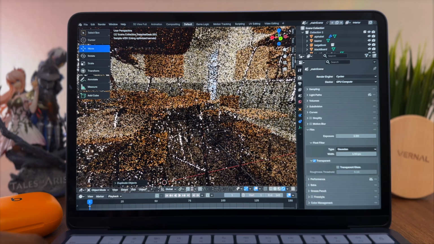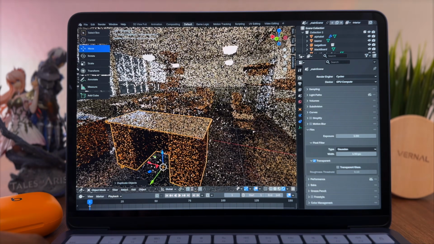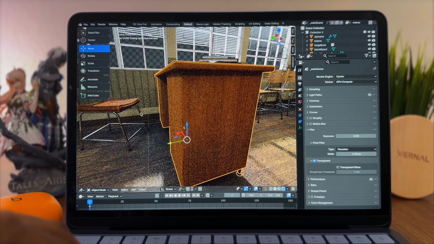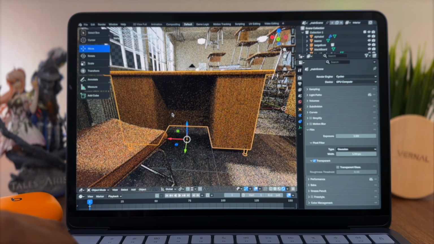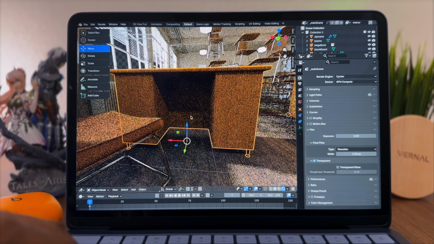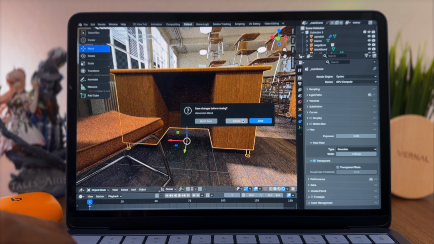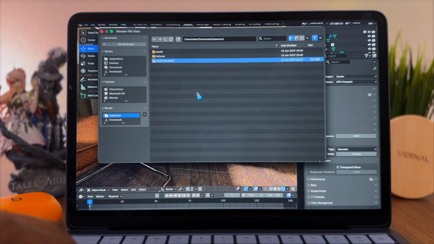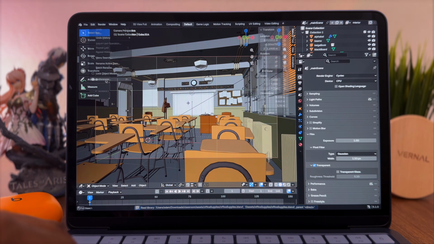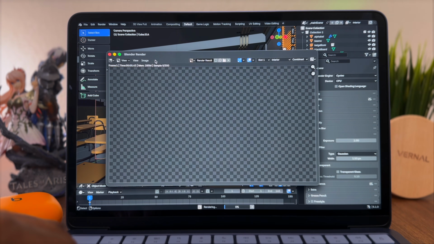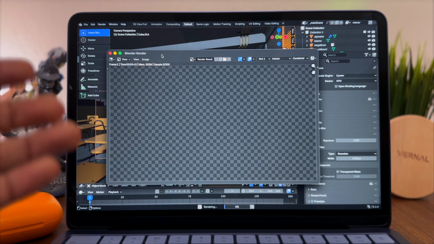So this is your viewport, and you can do something similar to the test that I am doing for the viewport with your device, and see, is it rendering faster, is it rendering slower. Speaking about rendering, let's go ahead and render the classroom scene and see if that's gonna make any difference. So I'm just gonna reopen it again. First I want to make sure we have the GPU, and then after the GPU I'm gonna go ahead and render. We will see if it would render the scene with the GPU or not.